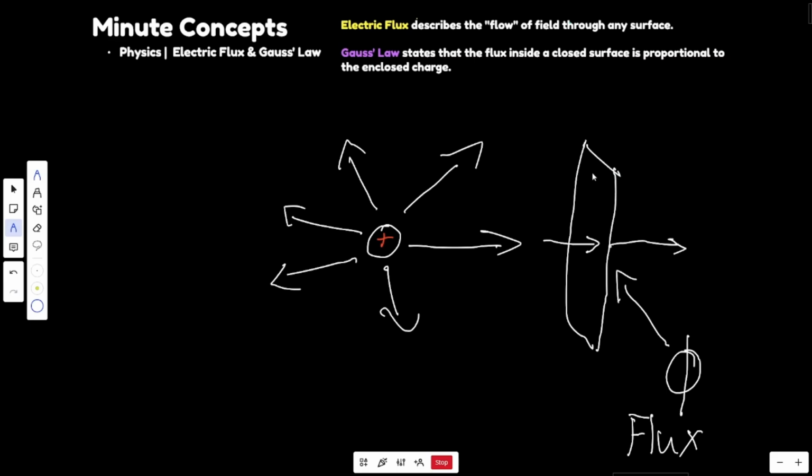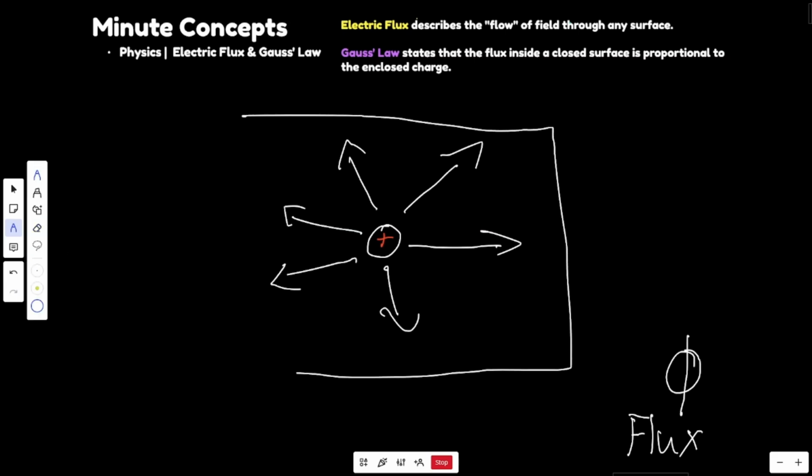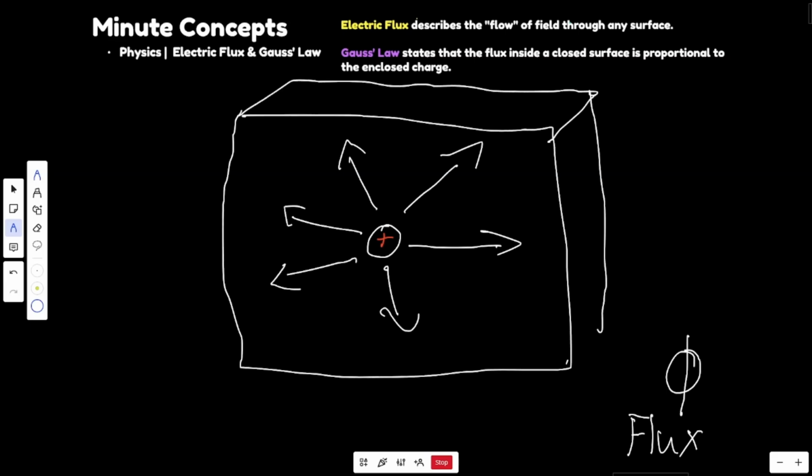And now, how about Gauss's law? What does that say? Now, imagine that instead of just having one sheet, we're going to encapsulate this charge. And we're going to make it a cube. It's not exactly the best looking cube, but just there. Okay, now imagine it is a cube, and it's going to have a charge inside. So there's going to be flux going out here, here, down here.